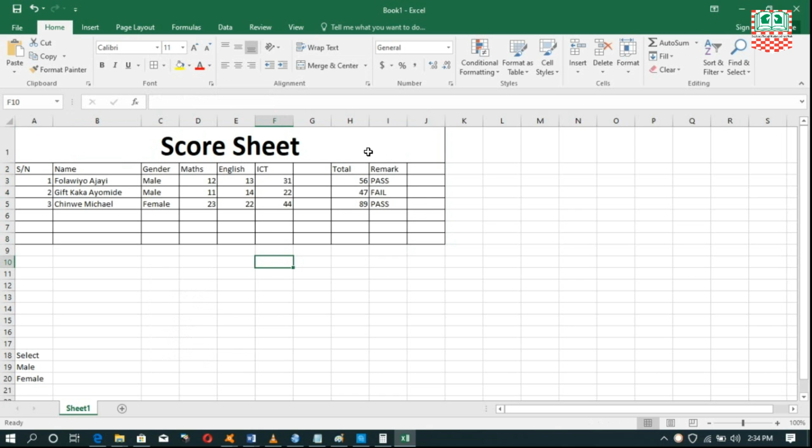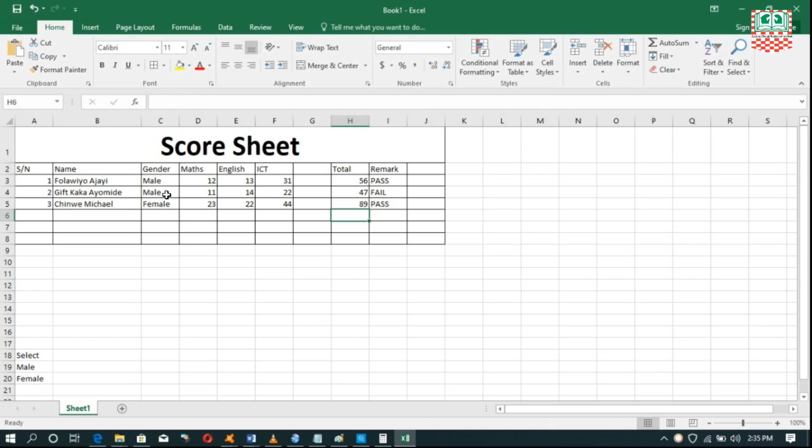So the last thing here, I'm going to teach you how to create charts. We want to create a chart between the pupils and the total marks. So if I want to create the chart, the first thing I need to do is to select the names, and I'll hold down my control key and select the total. Good.